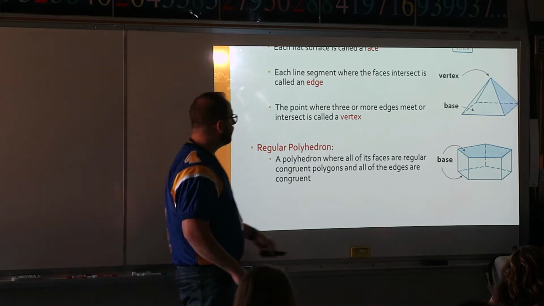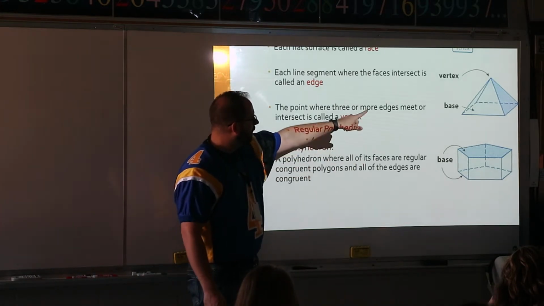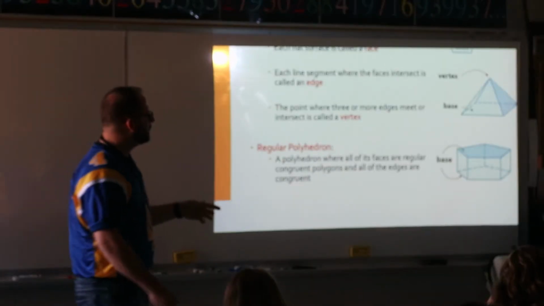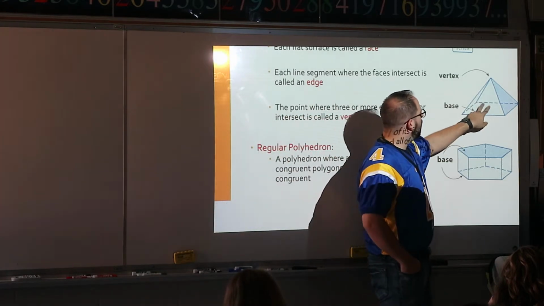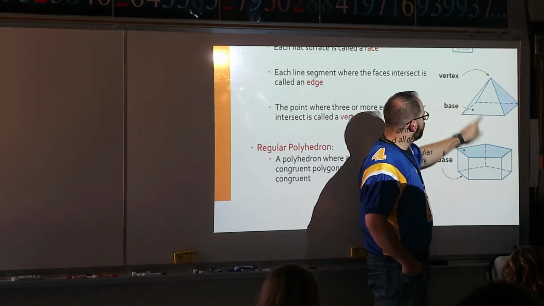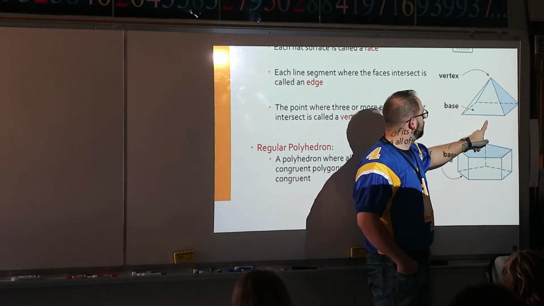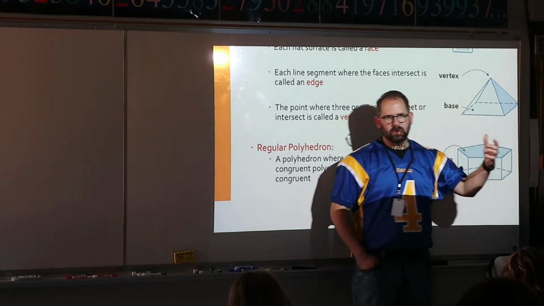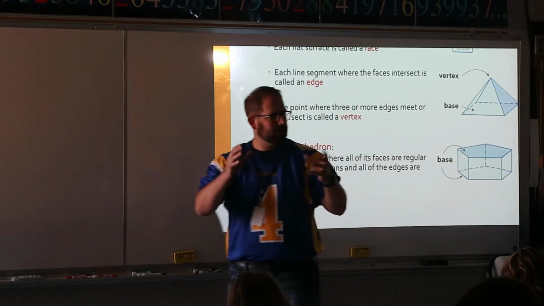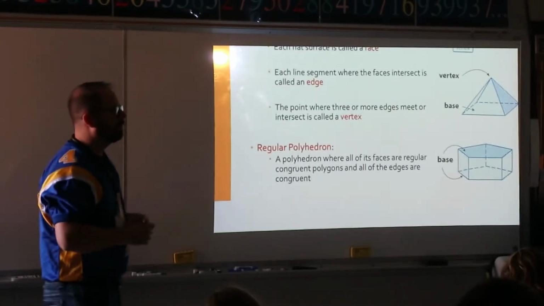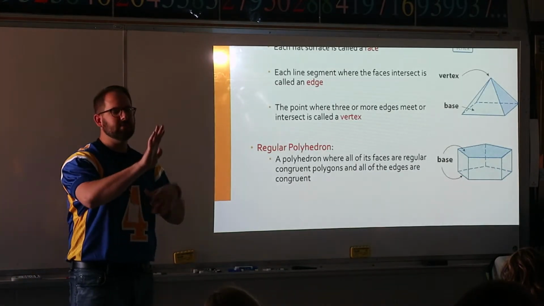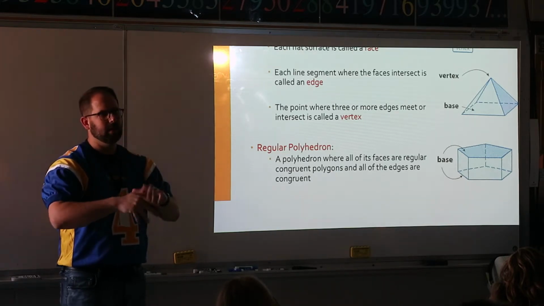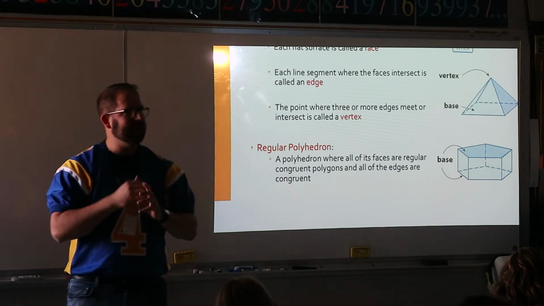So what I'm telling you here is that the images I have on the board, these 2 pictures, are not regular polyhedron. Because do you agree that on this pyramid, the walls, these faces, are triangles, correct? What's the bottom now? What's the base? What is this object down here, the base? It's a square or rectangle. Do you agree that those are different types of shapes? Yeah. That is not a regular polyhedron. To be a regular polyhedron, they have to use the same shape on every wall. So it has to be just a bunch of rectangles all connected. Or it has to be a bunch of triangles connected. It can't be any other shape.